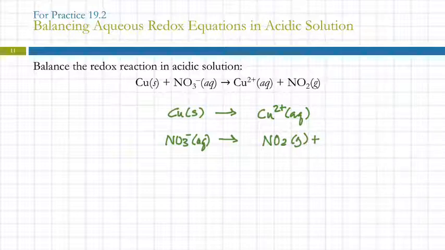So I'm going to add 1 water molecule to the product side so that I can have 3 oxygens on each side for that bottom half reaction. That introduced hydrogen, so then I fix the hydrogens by adding H pluses. So I have 2 hydrogens here, so then over on the other side I'm going to add 2 H plus.